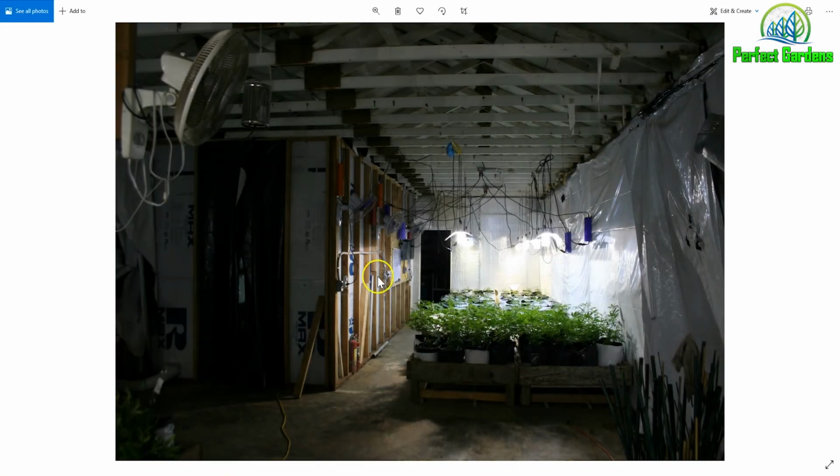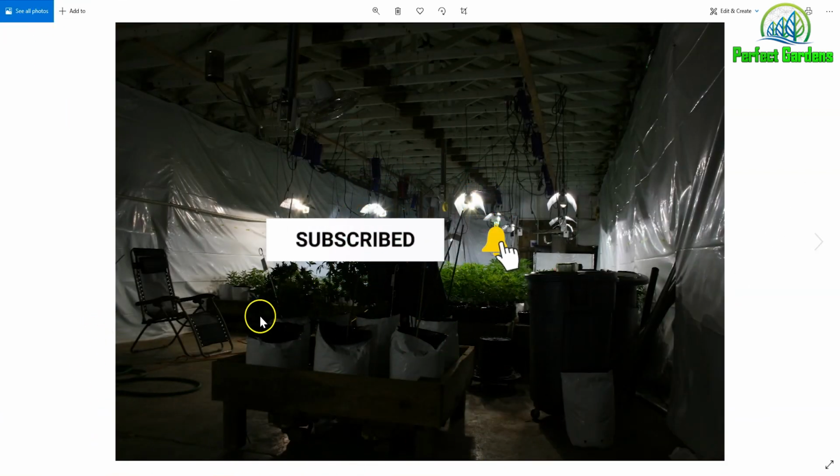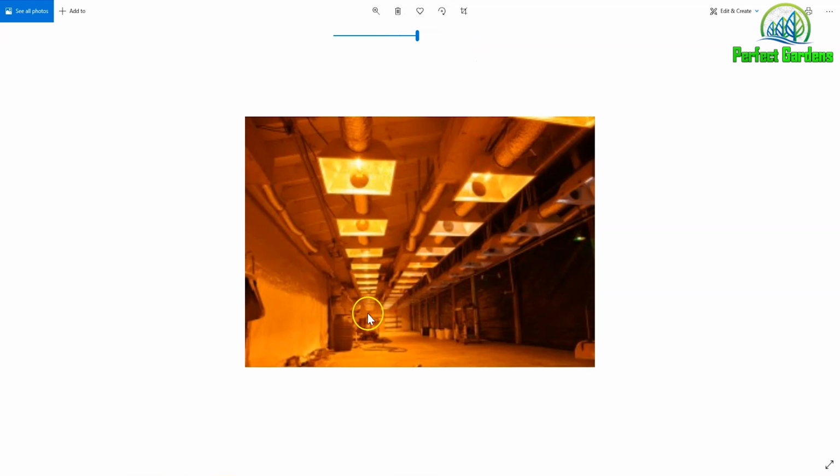So this was our cloning room right here. As you can see, this was where our AC came in, and this had a different growing environment than the veg plants. This back here was our drying room. We had our veg mother plants right here. All these plants would go into flowering, and that was one side, and then this was the other side. Normally these were all right here. This is a dead spot because we were transferring these plants into the flowering room. But as you can see, this entire room all the way back over here, plus this right here, supported this clone room. So this clone room produced all these veg plants for our flowering room.